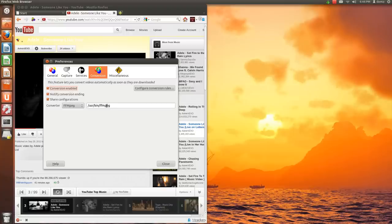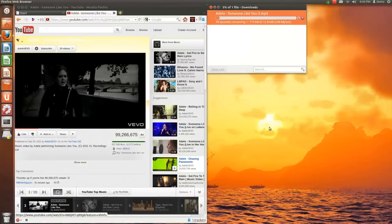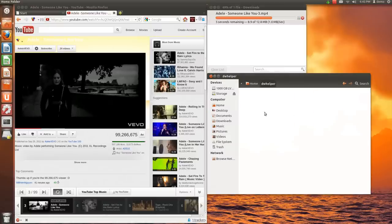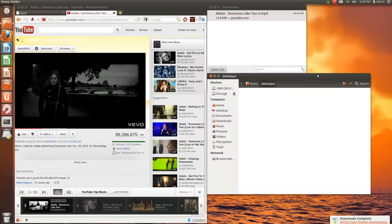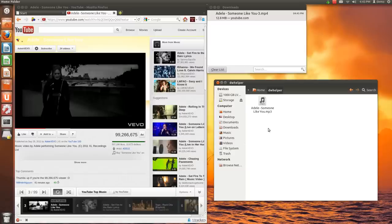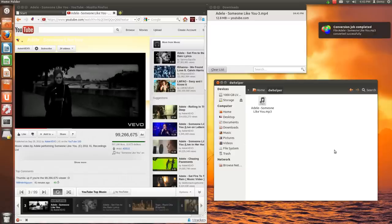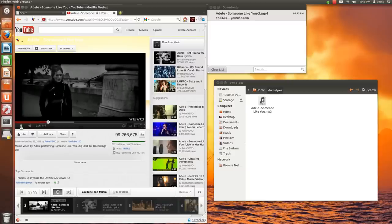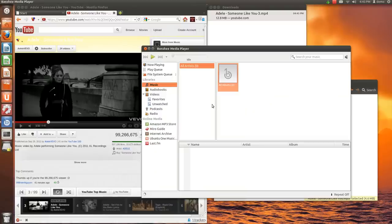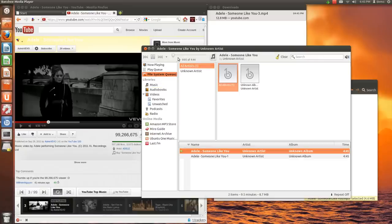FFmpeg is already installed by PiratePack, so you don't have to worry about that. Just close downloads, and it goes into this DW helper folder. MP3 appears here, and it says conversion job completed. So you can play it. I guess you can't hear it because I'm on headphones, but it plays fine, just like an MP3.